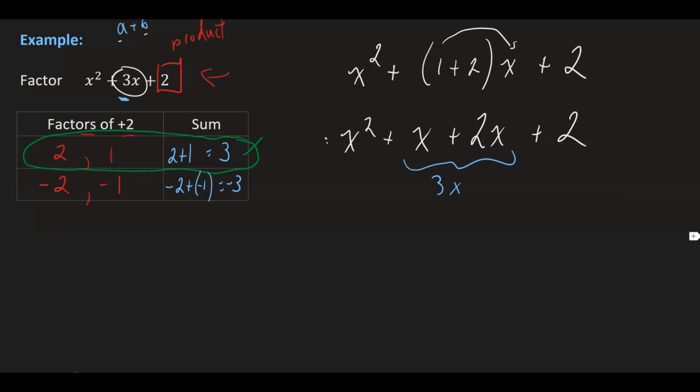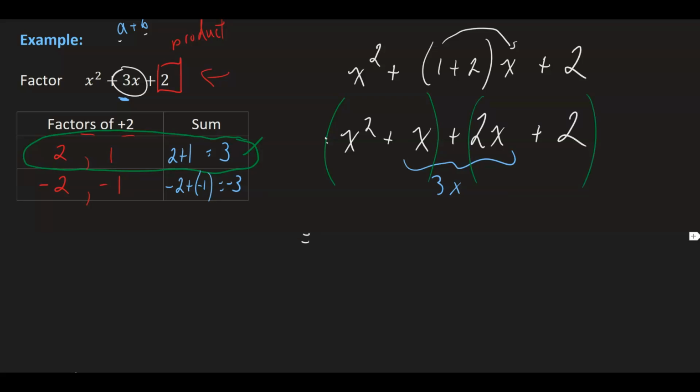So we're still equal to the original thing that we are trying to factor. We're just breaking up the middle term into two separate terms. And now we can take a look at this part and factor that. And then we're going to look at this part and factor that. And I'll show you where we're headed with this.